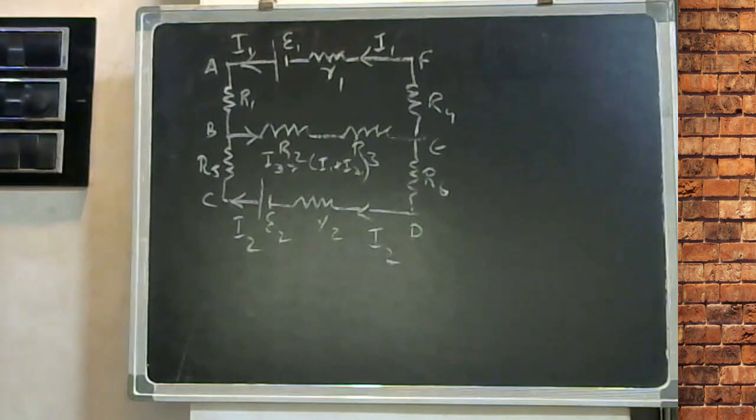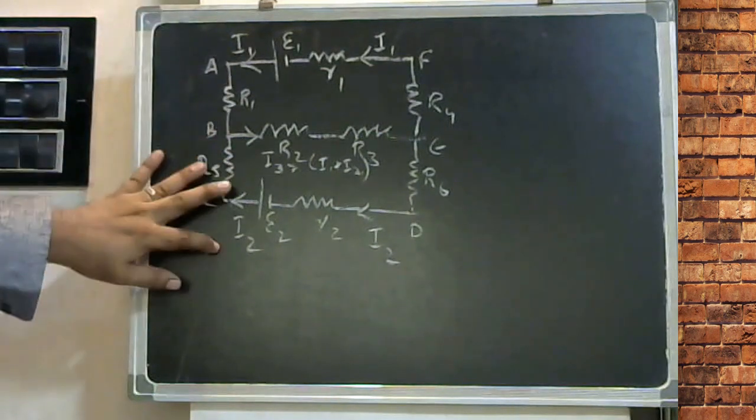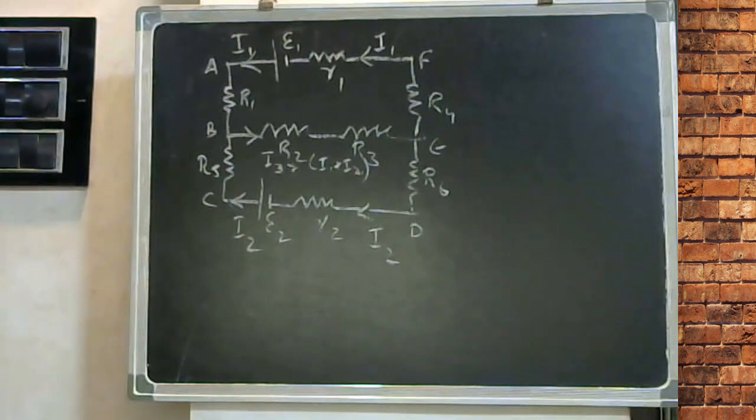First, when you're given a circuit, draw the current. Current is normally given, so no issues. Then first see how many unknown currents there are. We have two unknown currents. I1 is not known, I2 is not known, because I3 I can get by adding I1 and I2. So I have two unknown currents, and I will make two equations using Kirchhoff's second law.